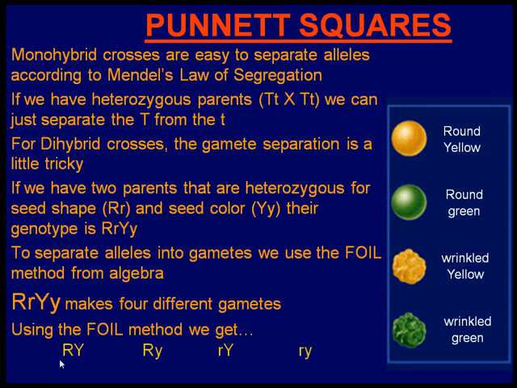And again, what you have here are all different combinations of seed shape and seed color being passed on to the offspring. And now we have 4, because now we're talking about tracking two different traits that each have 2 different alleles. So you have to have 4 combinations. And here are basically those phenotypes. Okay, round and yellow, round and green, so same seed shape, different color, and the opposite, wrinkled and yellow and wrinkled and green. So again, we have 4 different phenotypes and 4 different gametes. So things just got a little bit harder.